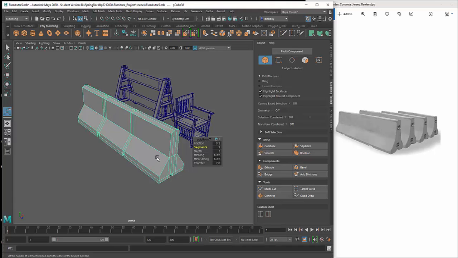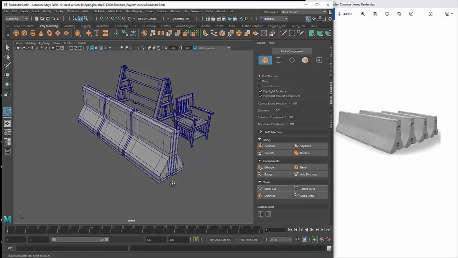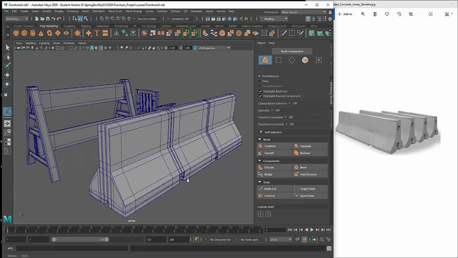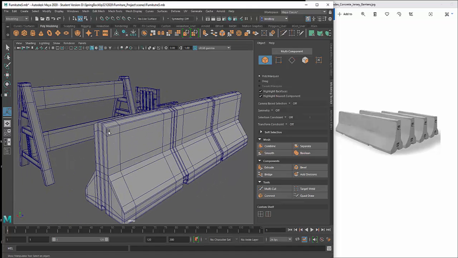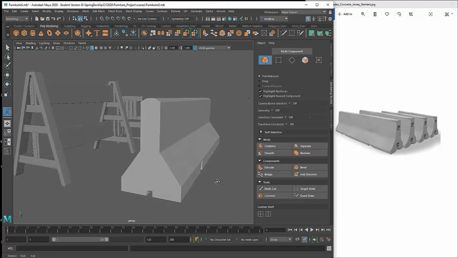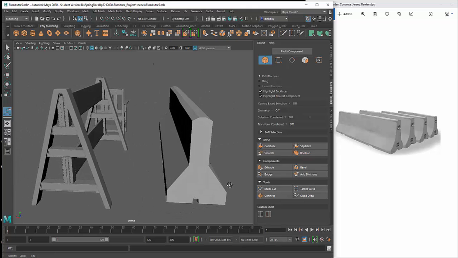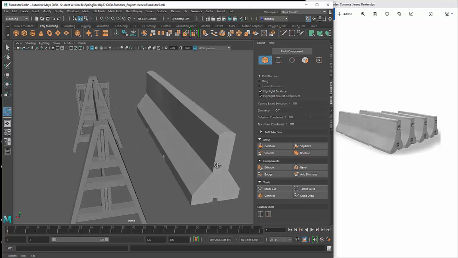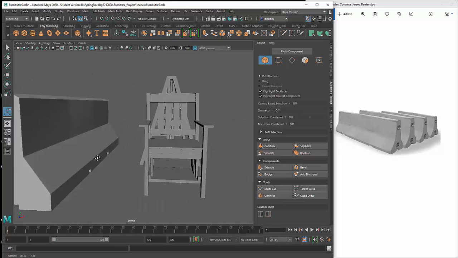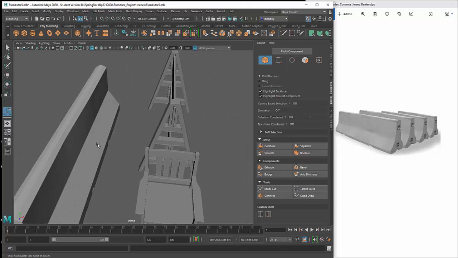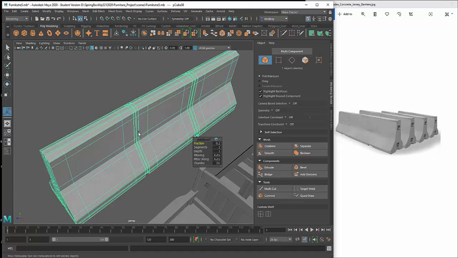And then when I hit number 3, you can see it looks pretty good. The geometry looks all right. So we have a lot of extra lines that we don't need, but if we turn on wireframe on shaded, you can see we got a couple of nice little areas with some bevels to capture the light. Yeah, it looks pretty good overall. But again, I would want these extra lines going across here beveled.